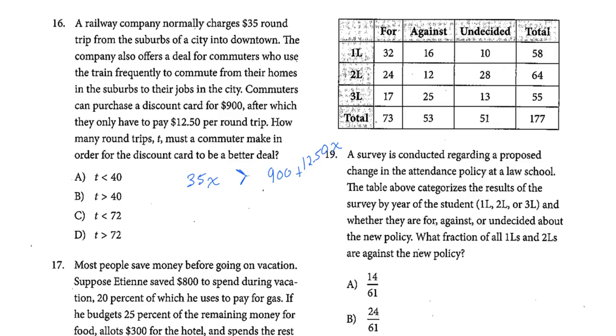When we solve this, so if I just go ahead here and do a little bit of solving, again, working through our nice Algebra 1 style skills, we'll end up with x or t as they used, greater than 40 trips. When this becomes greater than 40, that's when this side is actually going to give us a better deal. So we're looking at choice B.